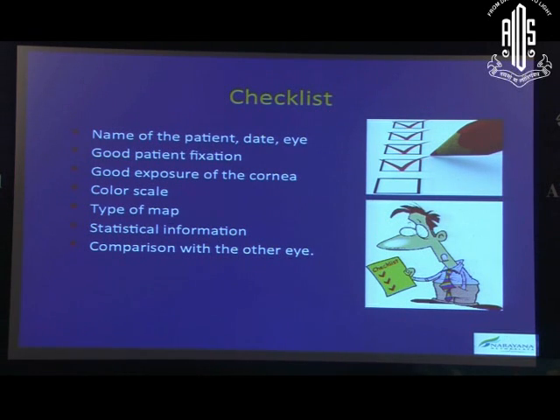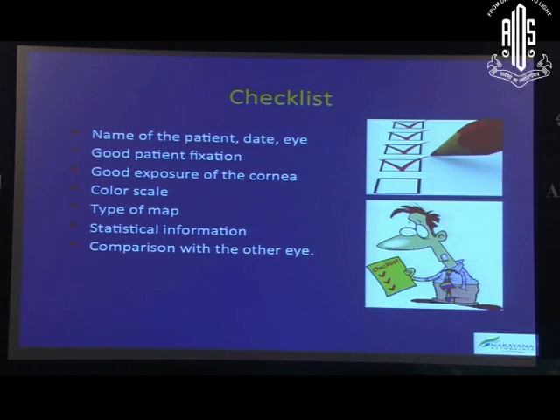And after that, start searching for something like K1, K2, or Sim K values, or steep K, flat K. This is the next thing you want to jump over to. When you go to that, you start applying your Rabinowitz criteria. Is it more than 47.2? Yeah, it looks like more than 47.2. How much is the astigmatism? Okay, looks fine. So it will probably give you a little more idea about how steep the cornea is. Now, if your K values are in the 50s or something, you know it's such a steep cornea, it has to be keratoconus, right? After that, you jump over to your topography, which we'll come to later on.